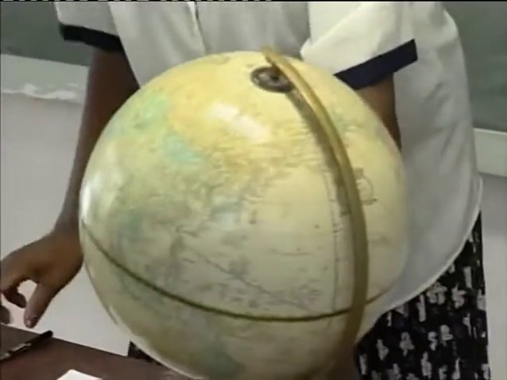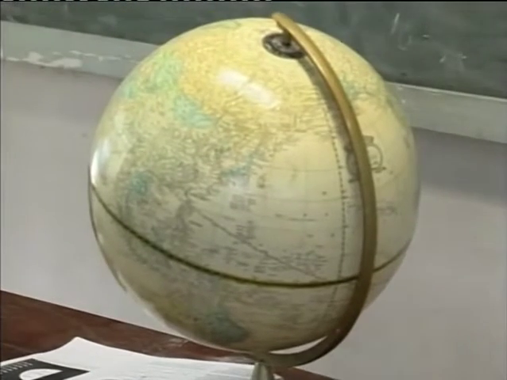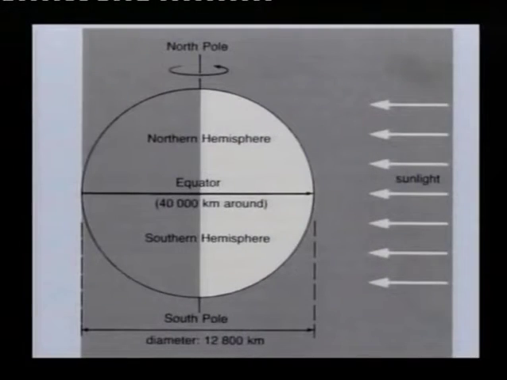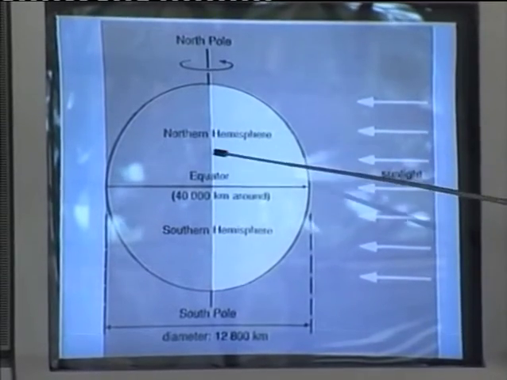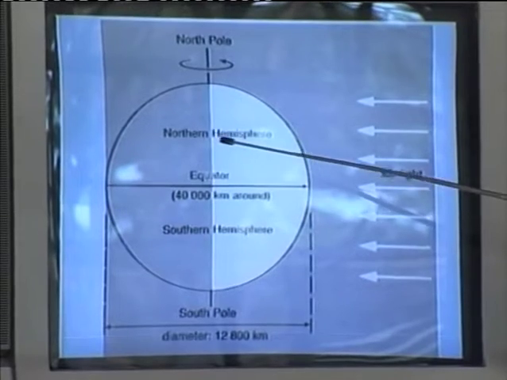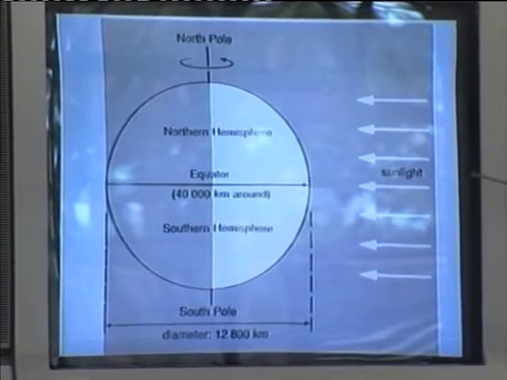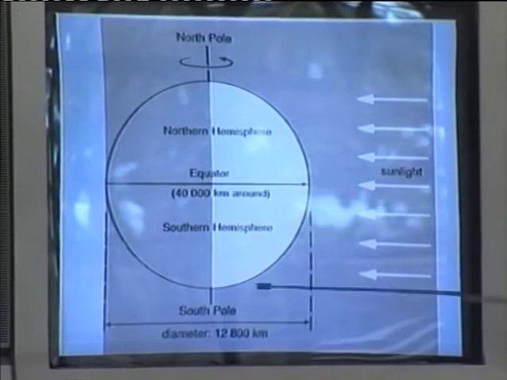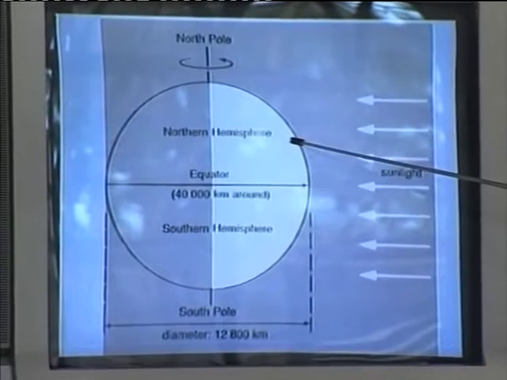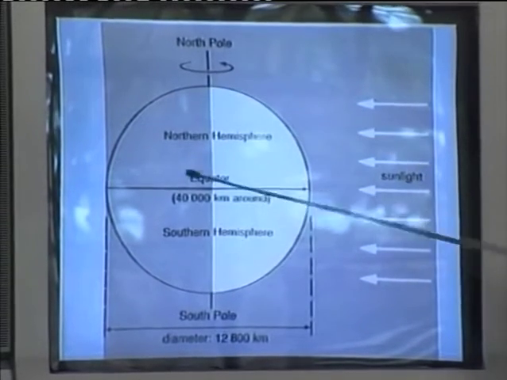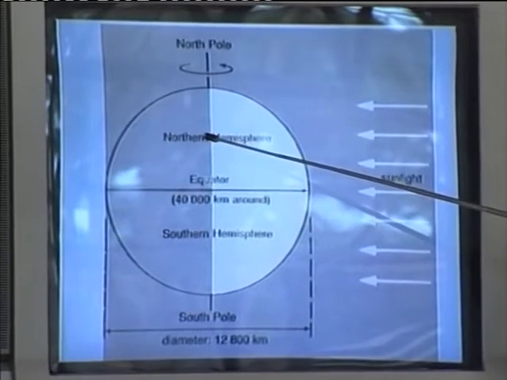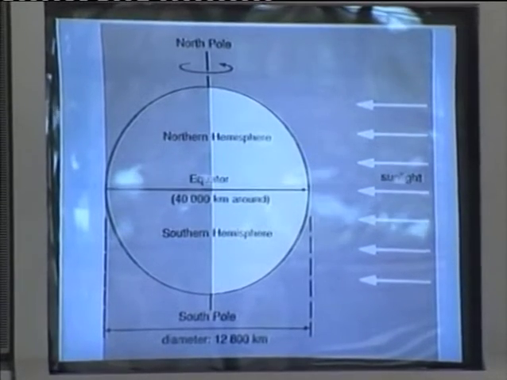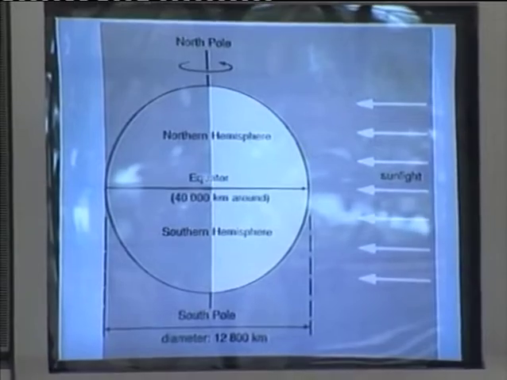I explained that those areas which are directly facing the sun would experience daytime, and those areas which are away from the sun, that are not facing the sun, are in night. This diagram here would show the sun shining on this part of the Earth, resulting in this area here experiencing daylight. And away from the sun, we have the shadow, showing us the areas of the Earth experiencing night. But that comes about as a result of the Earth's rotation.